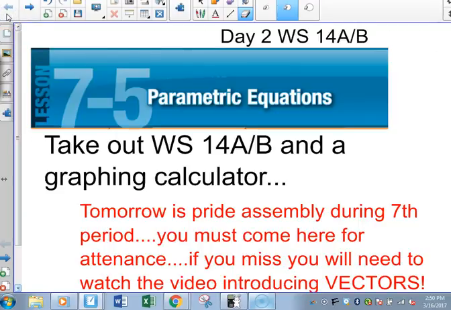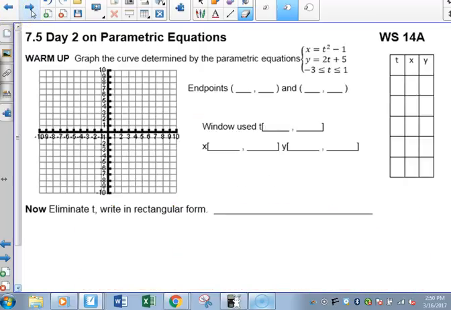All right, guys, we're day 2 on parametrics. The idea of a parametric equation, remember, was it had 3 variables, but we only graphed 2 of them. So we're finding x and y in terms of t. Does that sound familiar now? Okay. So if we're doing this one by hand, how are we going to decide what values of t to plug in? They have to give us restricted values if we're going to do one by hand, okay?